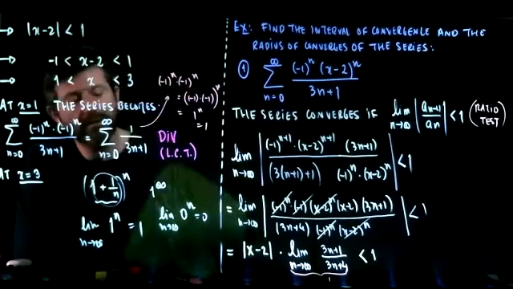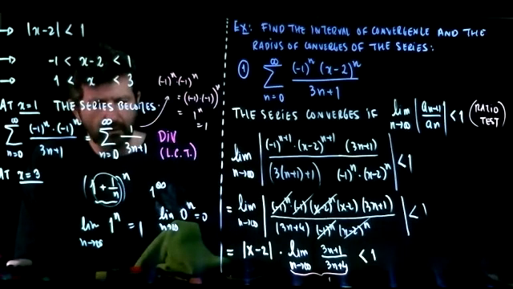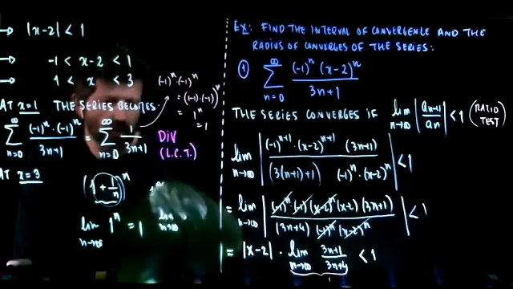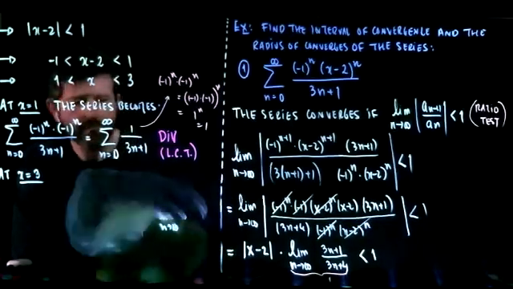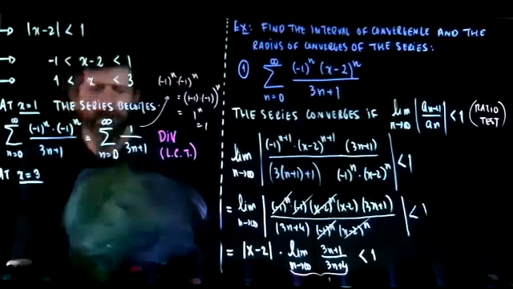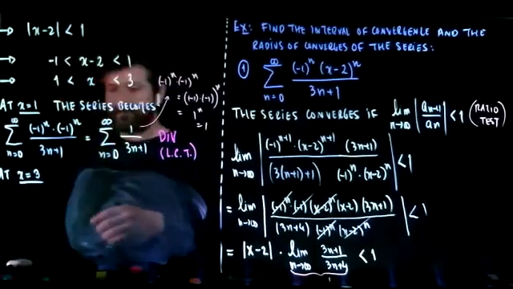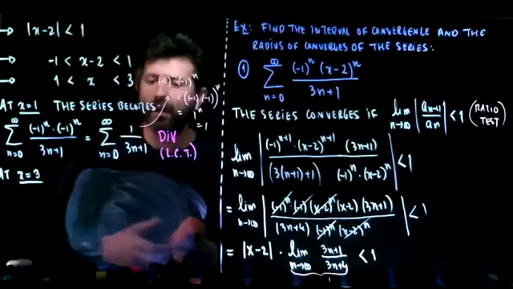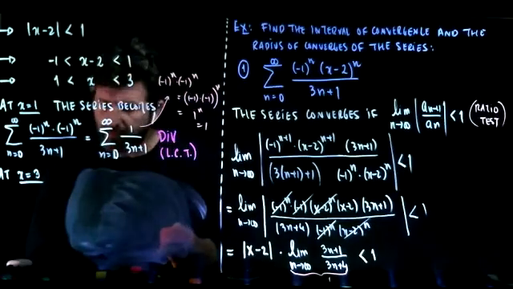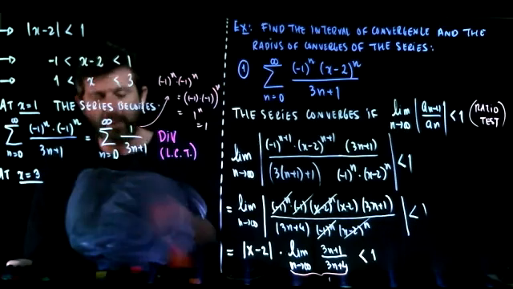Is that because 1 plus 1 over n converges towards 1 but never really reaches it? Yeah, in part. Say it this way. Okay. Any other questions before I go to the case where x is 3?